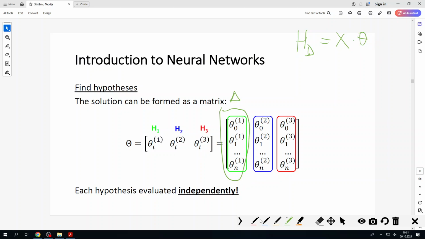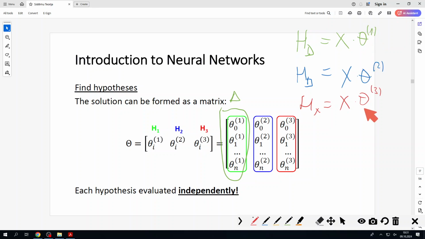Now if you want to calculate another hypothesis, then of course you have the same data x, so the data doesn't change, the only change will be your theta vector, which is now going to be theta 2, and this one was theta 1. And finally, the last hypothesis of red crosses is going to be accordingly with theta 3. But matrix product is actually organized in such a way that you will have it as a result either way, even if you merge these three theta vectors. So this is one column, this is another column, this is another column.